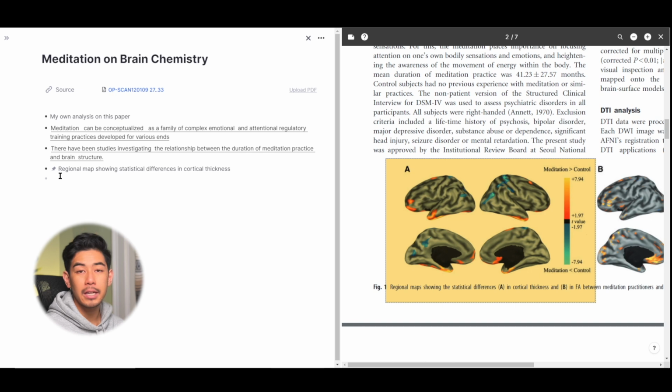Now, your highlights behave just like Rem references. If you're not familiar with Rem references, definitely check out that video before returning to this one. But basically what I mean is if you click on it, it'll return to that place in the PDF. And right-clicking on a pin will actually open up a preview of what that entails. So if I right-click on this pin, you'll see that I get a miniature preview of what I actually pinned.